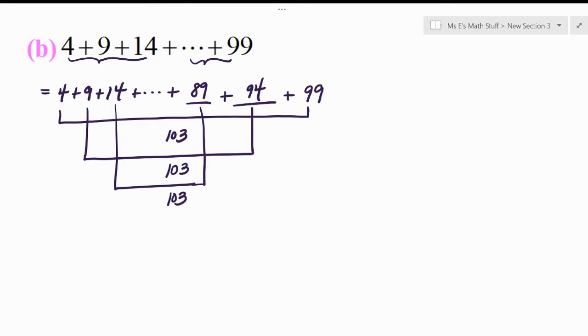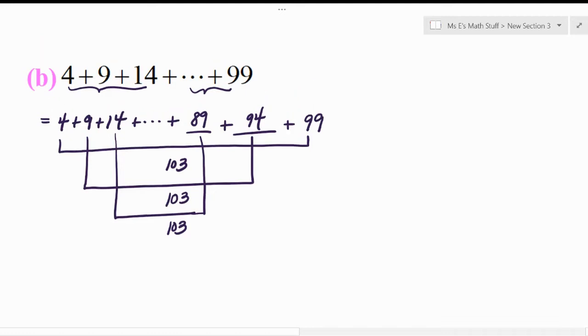So to get there, first let's talk about figuring out how many terms we have. If they just keep adding five to jump from one term to the next, then we kind of need to figure out how many times did they add five. So let's see, from four to 99, that's an increase of 95. And so that's how many fives. Is that 17, I think? Okay, so they would have added 17 fives to the first term to get there.